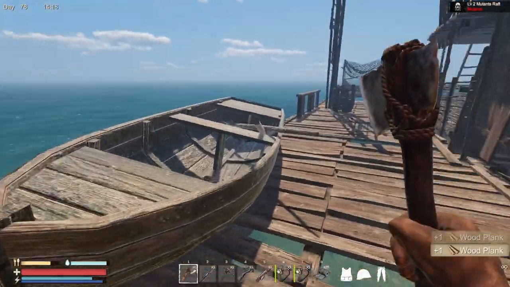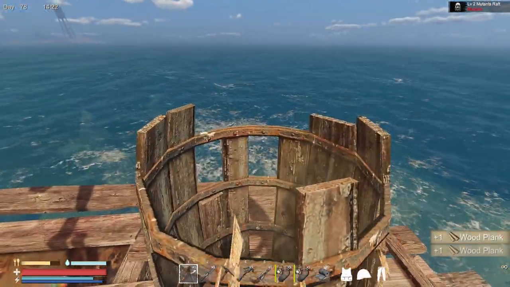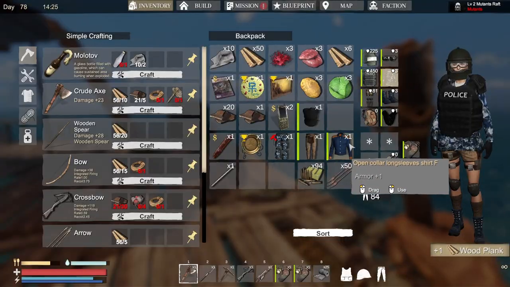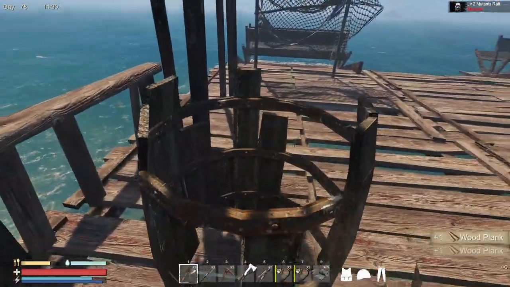We can't break this boat apart, can we? No. It looks pretty good. It's a cool item, but we can't do much about it, obviously. Oh, well, we're going to have to drop some stuff off and dive in the water and see what's around. There might be some oars around.